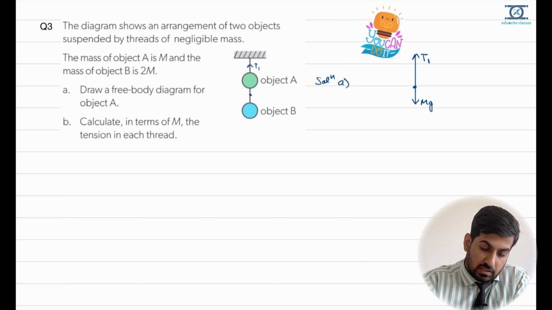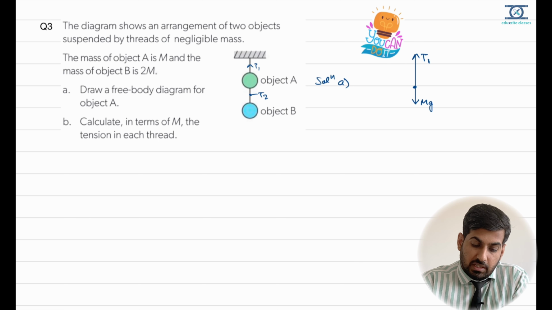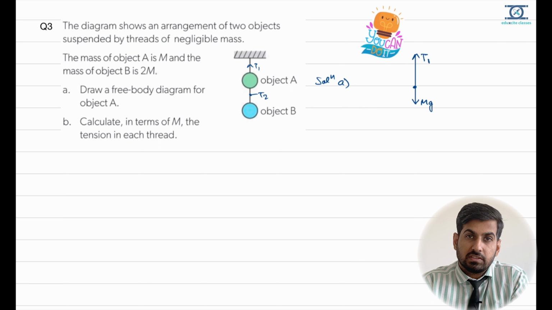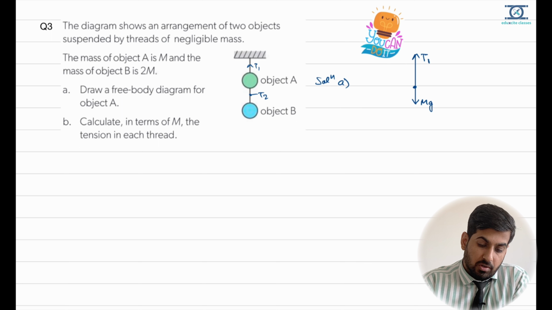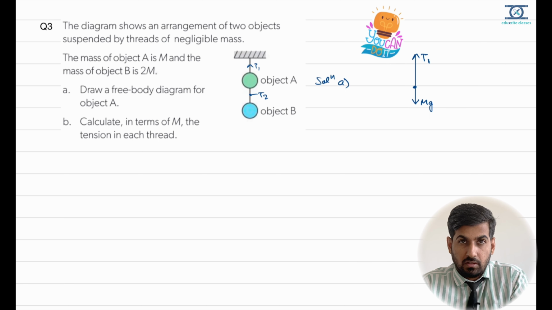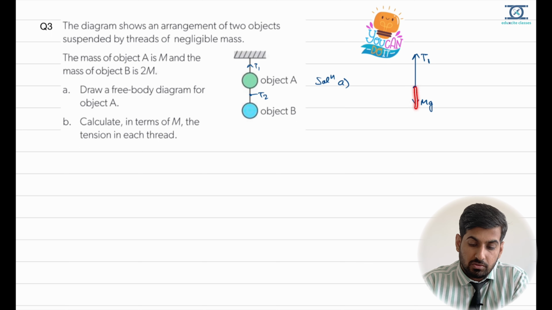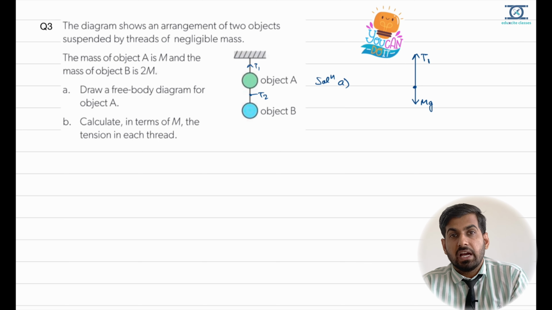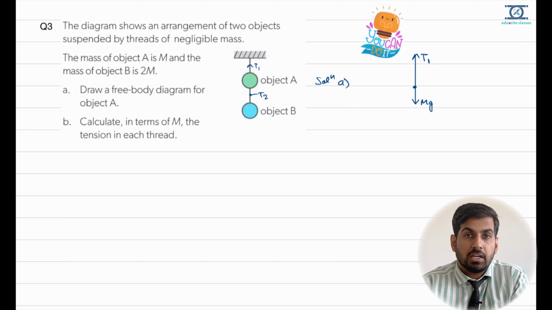and this is having a tension T2, let us say. So tension T1 is the first thread and tension T2 is the tension in the second thread, which is connecting object A and B. Okay, we have to draw the free body diagram for object A. So this will be mg, and there is one more tension. Now tension is always away from the object. When I say away from the object, it means the arrow should always go away when you are considering object A. Now if I want to draw the tension for object B, it will be away from object B. The tension will remain the same, but the direction will change as per the object that you have considered.